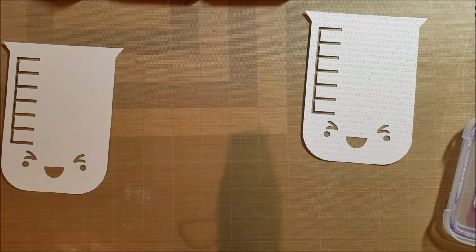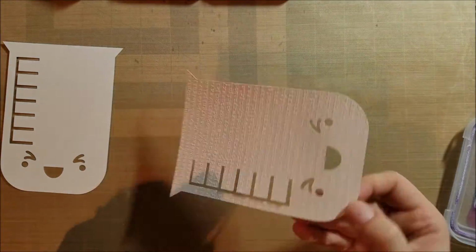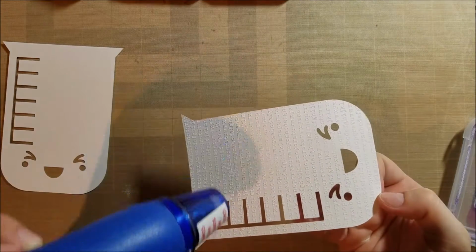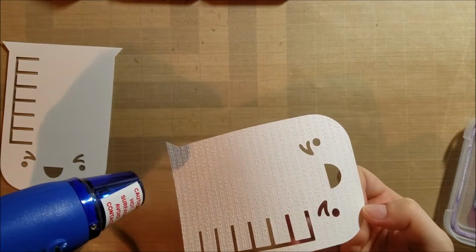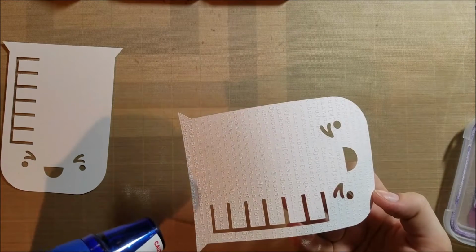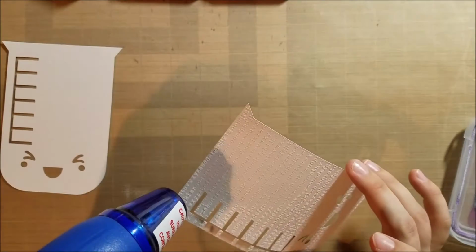Then I have my heat tool here. I'm going to use the heat tool to emboss so that it essentially melts the powder. Once it is melted, you can wipe right over it and the embossing powder won't come off anymore. Now I should have waited a little bit longer. My heat tool wasn't quite hot enough when I turned it on, so it took me a little longer to get the results that I wanted.